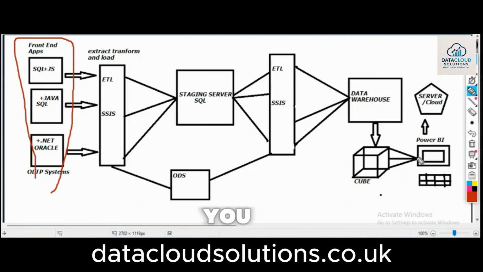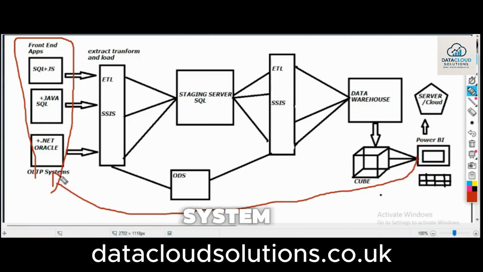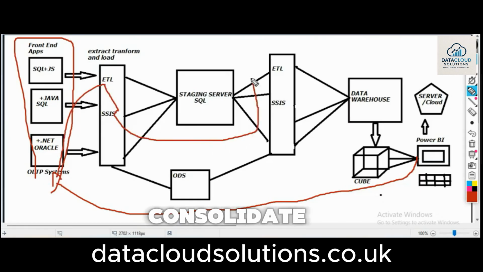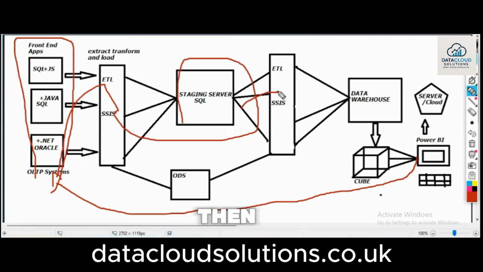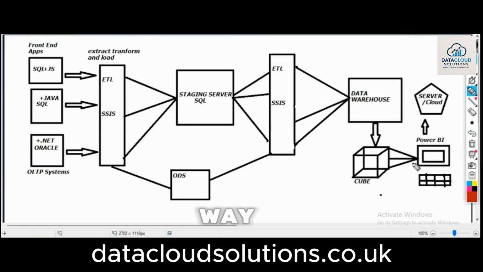Now you could think that you will directly connect your Power BI environment to all the OLTP systems across the globe, get the data, consolidate it, put it in the data warehouse, then put it in the cube and then connect it to Power BI. That is not the way. It's practically impossible to do that, and it takes a lot of resources. It is possible, but it's not worth doing.